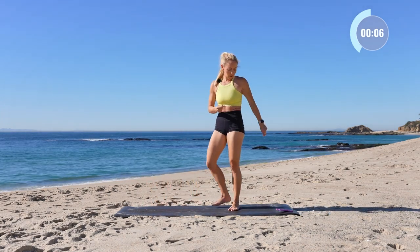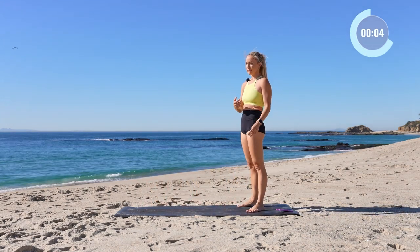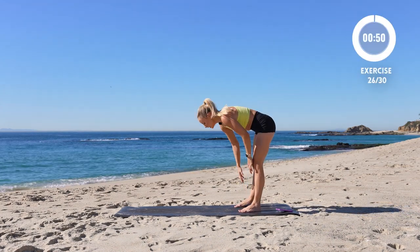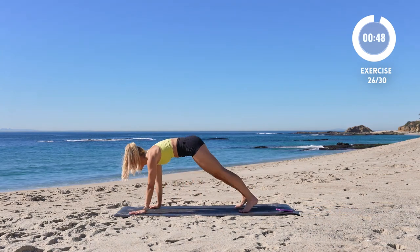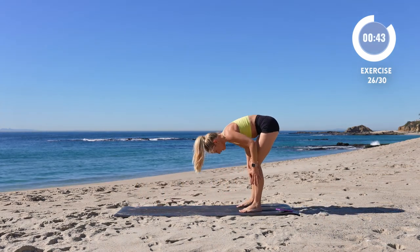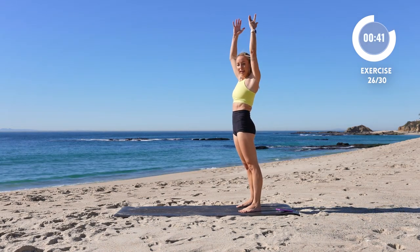To a high plank, walk back to stand. Okay, nice little kind of active recovery, stretch, all those good things. So you're gonna walk it out to a high plank and then walk it right back. Have a little soft bend in the knees as you come back up, okay? Let's go.